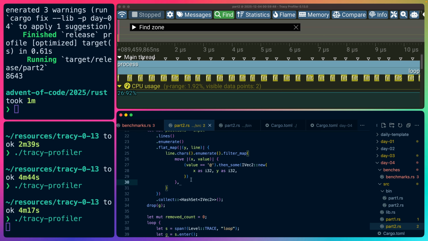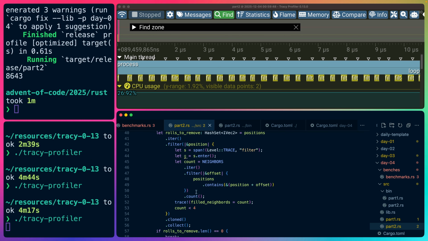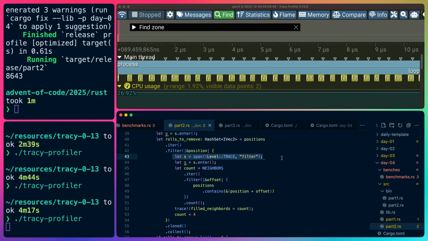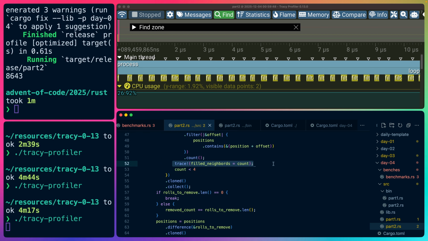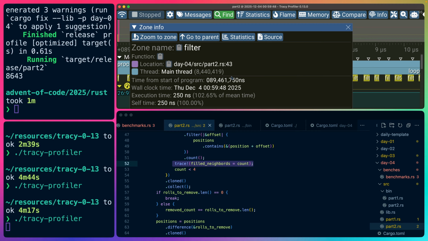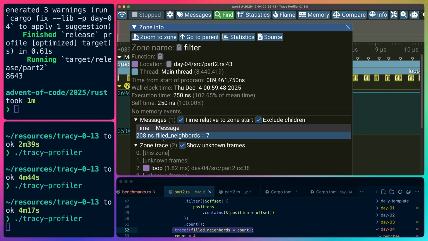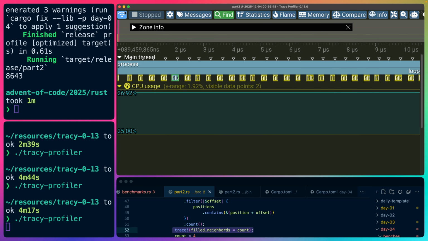And I'm probably being a bit gratuitous in the rerunning and looking at the code at this point, but you kind of get the point, right? You can set up spans around specific code blocks, you enter those spans, you can fire events which come in as messages inside of those spans and are associated with them. So when you go in here and you click on something, even something that's super small that took 250 nanoseconds, there are messages here with the data that you wanted to trace, which is very useful.